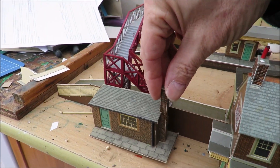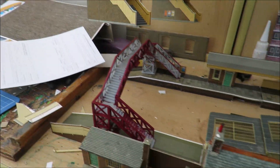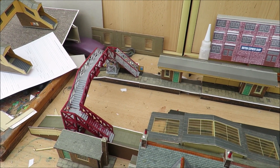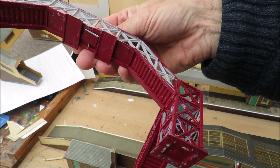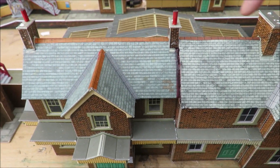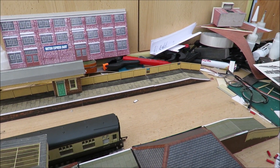I then found this piece - again from the big box of second-hand Super Quick bits, I think it's off an engine shed - and that's going to make a great little taxi office. I want to use a Super Quick footbridge for my low level station, so instead I'm using this Dapol footbridge that Doug made and painted when he was about ten. I've shortened it by taking the middle piece out, and we'll repaint it - it'll sit quite nicely there. The buildings from this station will make nice canopies for the other side of the platform. I've just ordered another platform to extend it a further six inches.